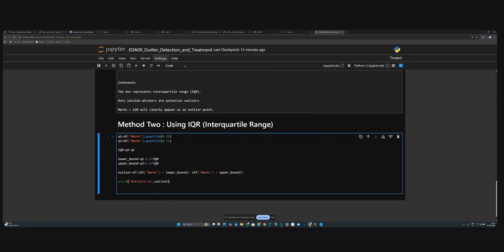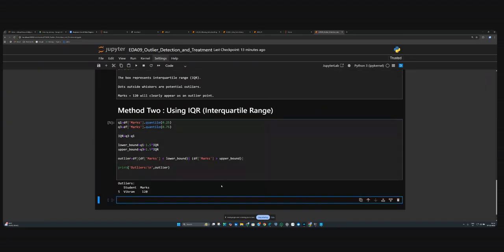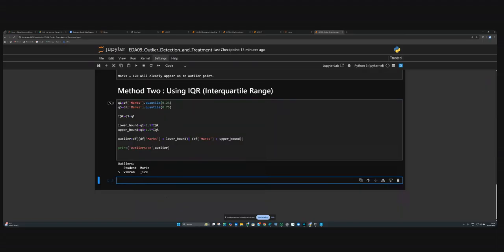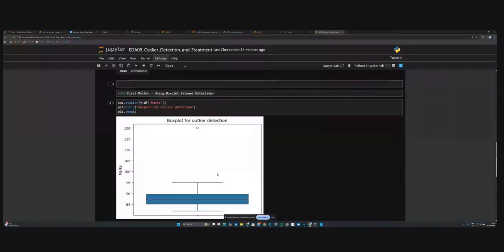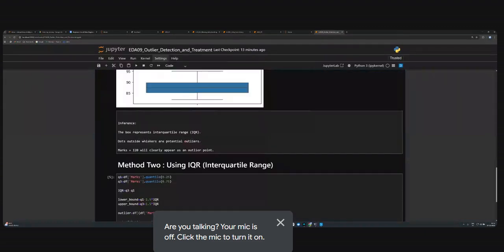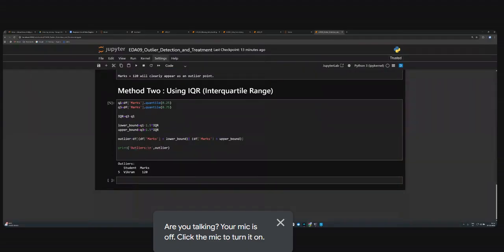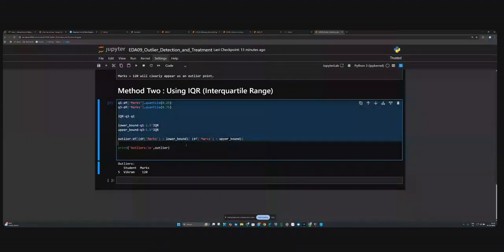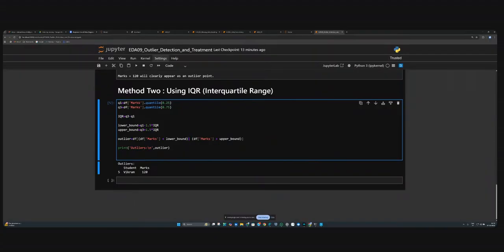Okay, let me run this. Now you see, simply I got one. Who is the outlier here? Vikram. Simple, right? But we have to write so much code. This will always be the same, guys. Only thing is you have to pick your columns, whatever you have, age, timeline, or whatever.